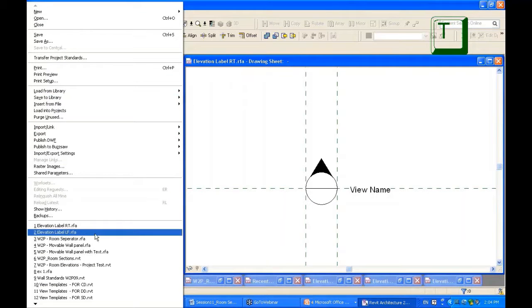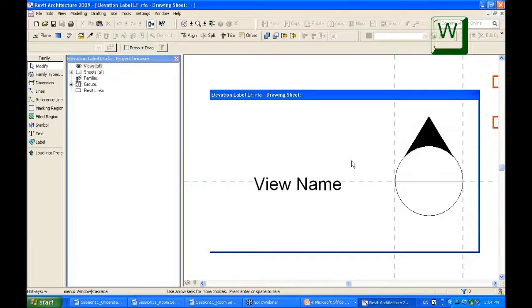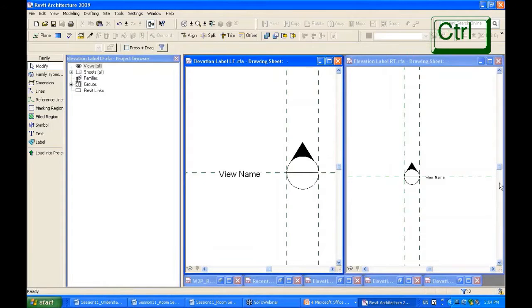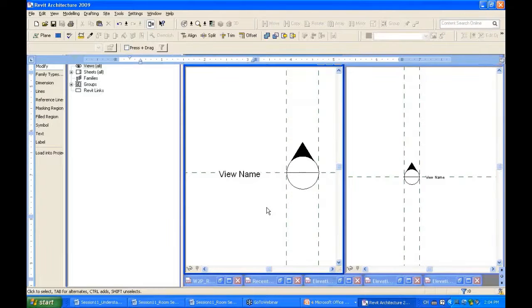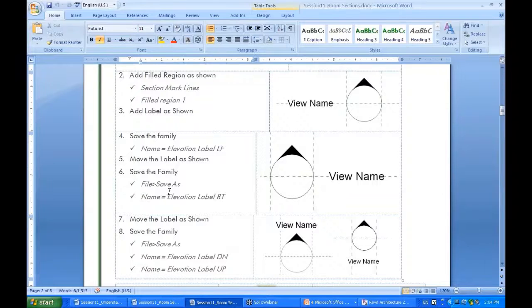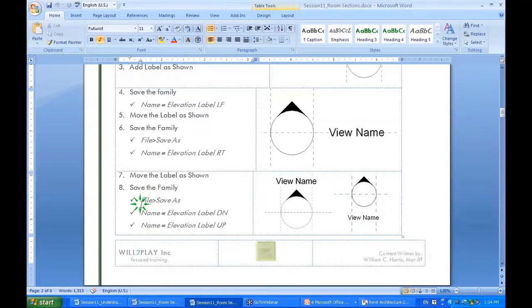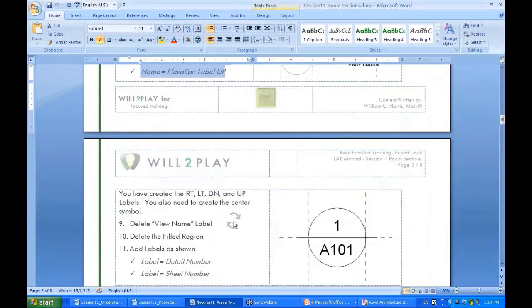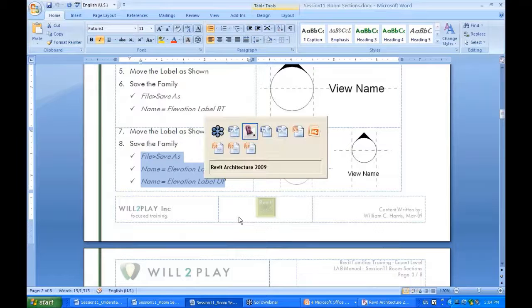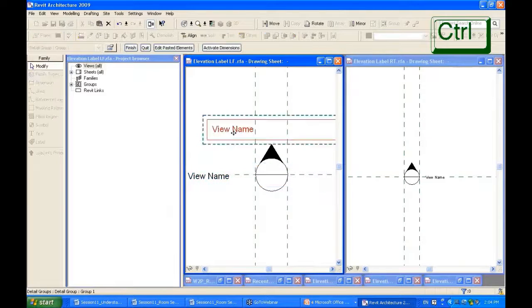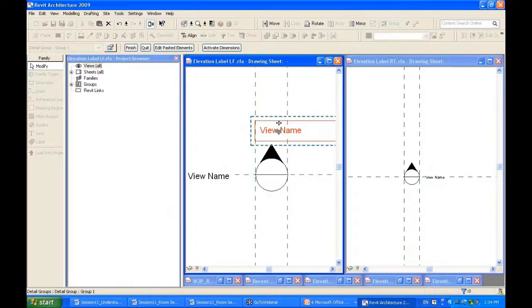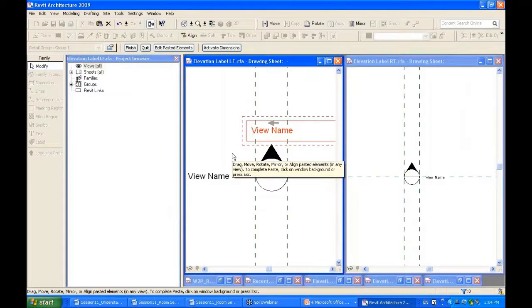I'm bringing up both the left and the right, and then window tiling, so that you can see. The reason why I have them on either side is because when they're being used in a project, that's where the label is going to set up. So once you've figured that out, we need to create a total of 4 with the symbology, meaning the filled region, all pointing up, but the label moved over. And by the way, on these left and right ones, what are you going to have to do? We need to think about this.